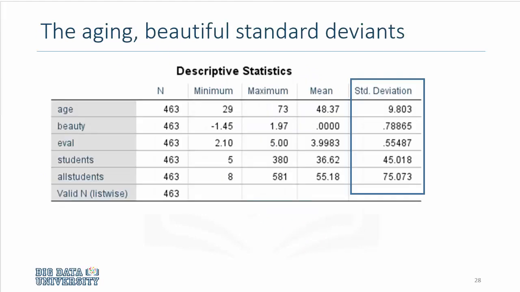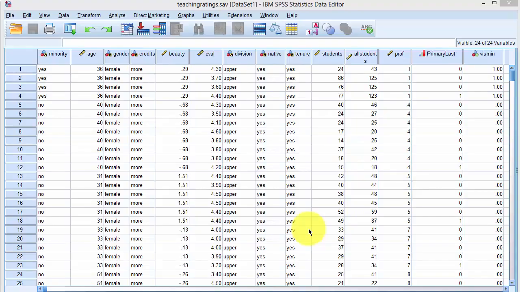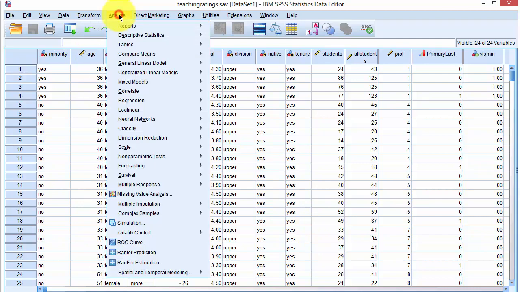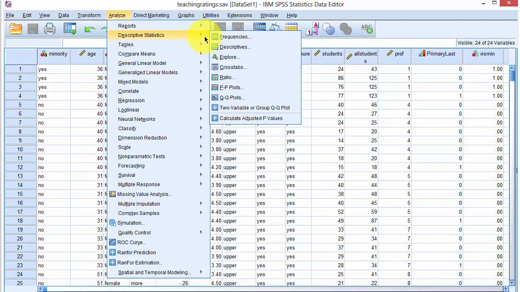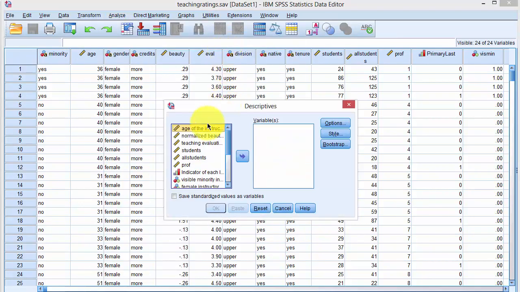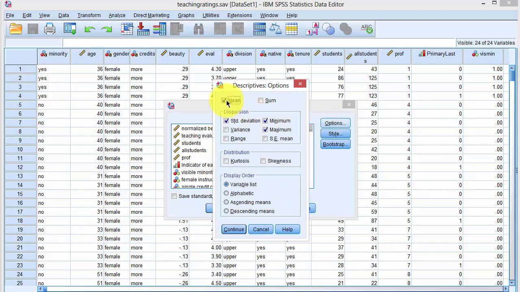So we will return to our data set, and we will look at the variables. We've computed the mean and the maximum before, but this time we'll add standard deviation to it. We will return to our data set now and use another command called Descriptive Statistics, and click on Descriptives, and we select the variables of choice, for example, age of the instructor, and under options we have the mean, the standard deviation, minimum and maximum, and let's select the other variables as well.